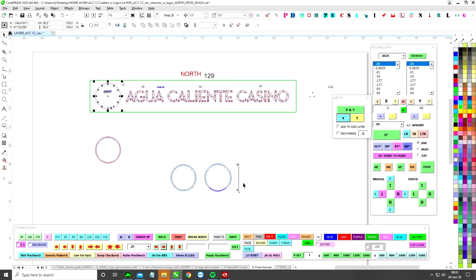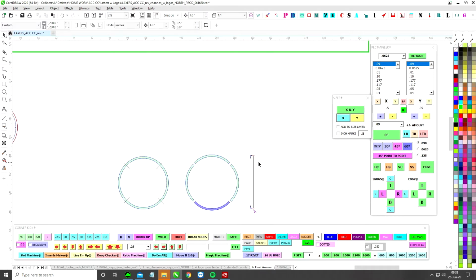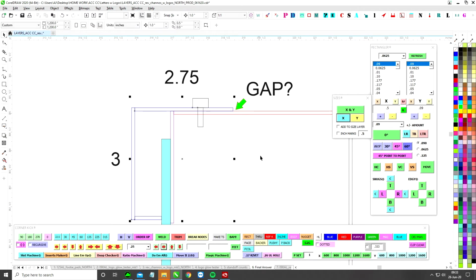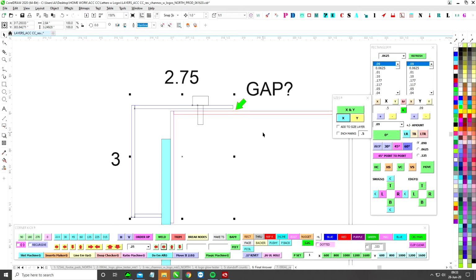So I'm gonna break the retainers down like this. And so I'm looking to see if this works for you. So I got 2.75 on this side, 3-inch face, and we'll do a 3/4 inch on this side. What I'm wondering is how much room, how much contour space do we need? So I have that right up against like that. Do we want like maybe a 16th or so?